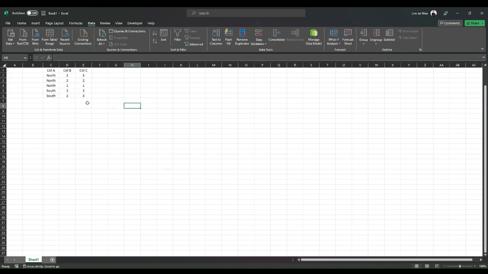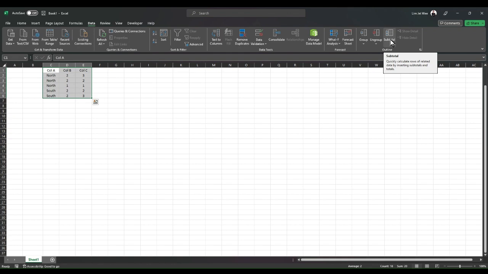Once I have the data sorted in columns, you can also do this in rows, but I usually do it in columns. You look under the data tab, and you will find this over here, which is your Outline. Of course, you can do Group, but I usually take a shortcut: I do a Subtotal.